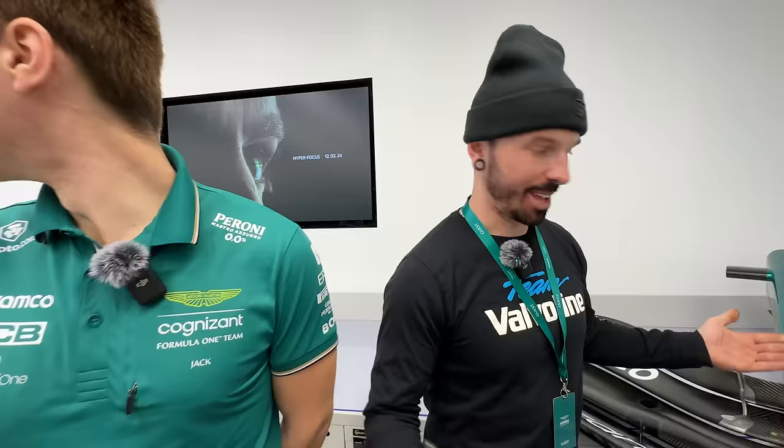I've fitted, what's this bit called? That is a nose tip. The nose tip to an Aston Martin front splitter cone? Front nose cone, front wing assembly. So when I see this going around the track next, I can be like, oh, I fitted one of them. That was all right. I feel like we're working our way up now. What's next? Engine?